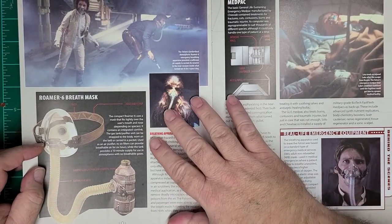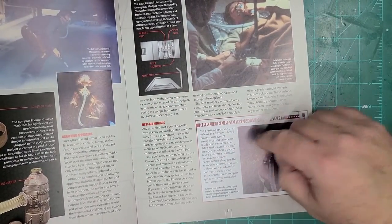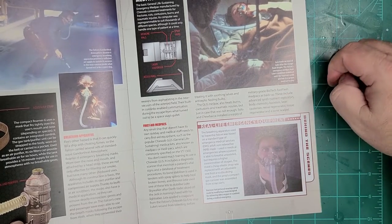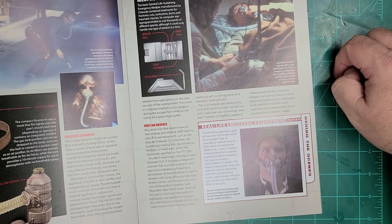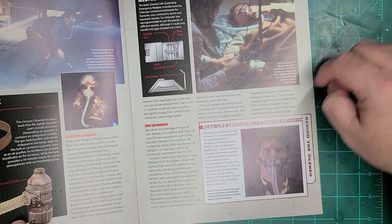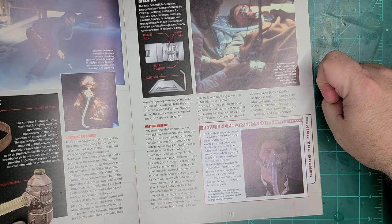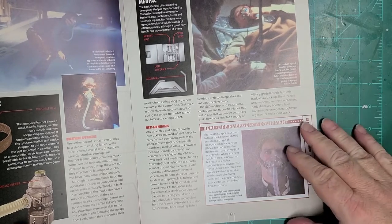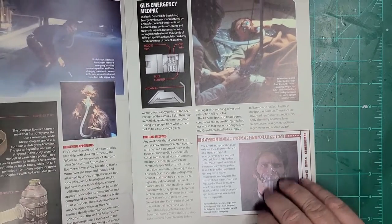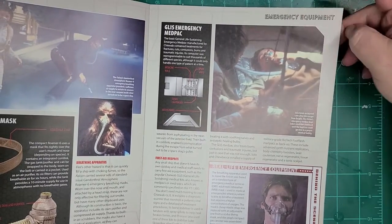So I thought this was pretty cool. This here actually talks about where that came from. The breathing apparatus used in the Millennium Falcon is based on a standard type of emergency medical services adult non-rebreather mask used in medical emergencies where a patient is unable to breathe unassisted by the surrounding air, and requires a higher concentration of oxygen. The mask's cheap elastic strap was replaced with an adjustable one from a scuba diving mask, and the prop's compact gas canister was assembled from scrap parts. So yeah, they didn't do anything special. They just got one from some EMTs.